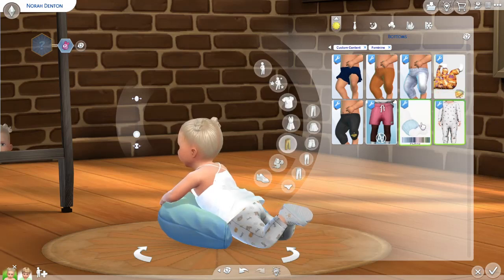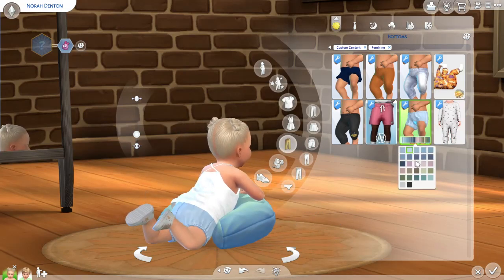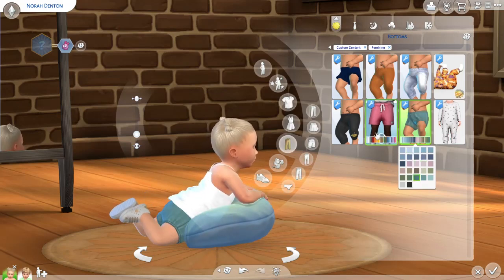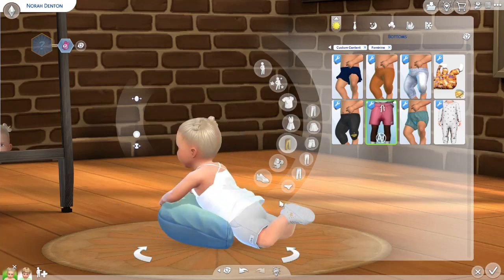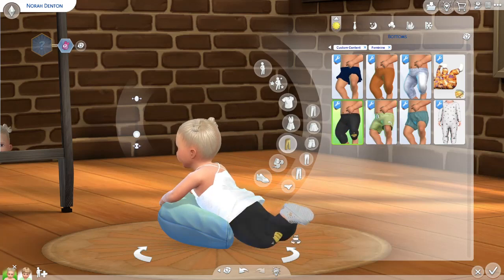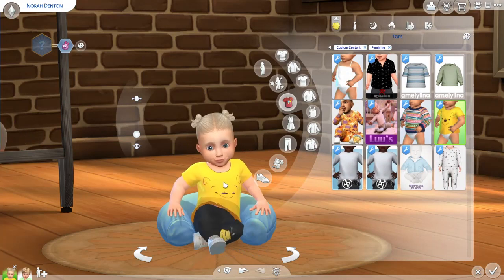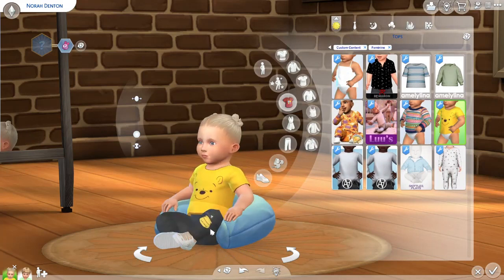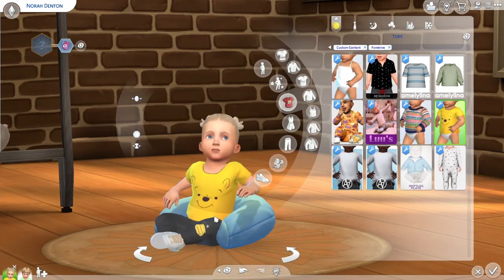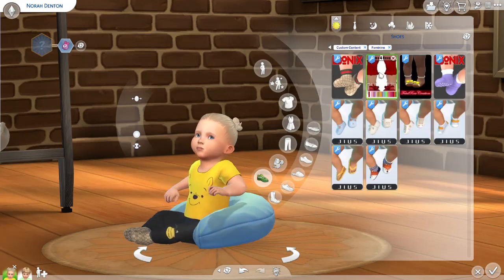These are the bottoms that go with the other little pajama set. I love these little shorts. They are so cute. They're little jean textured shorts, and I cannot get over how adorable they are. We also have these sweatpant material shorts, just some cloth shorts. And then these are the pants that go with the little Winnie the Pooh t-shirt. Look at the little honey on the bottom. Stop, they're so cute.